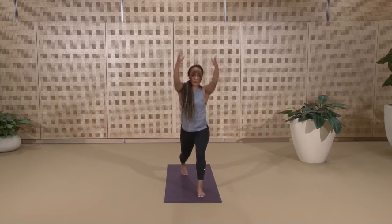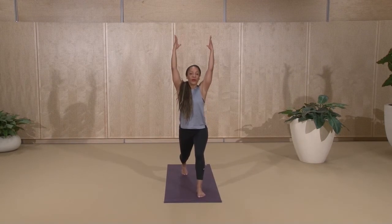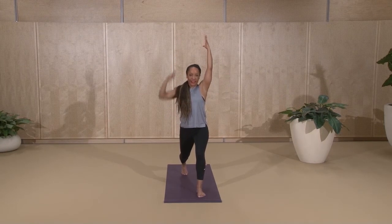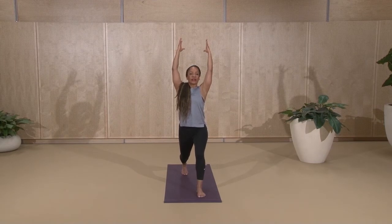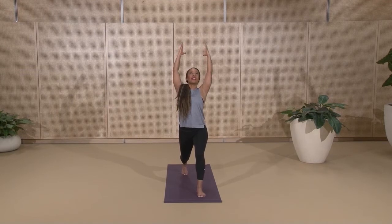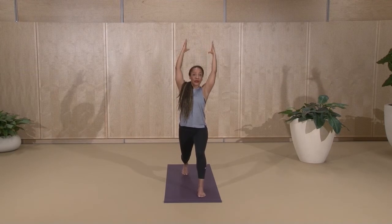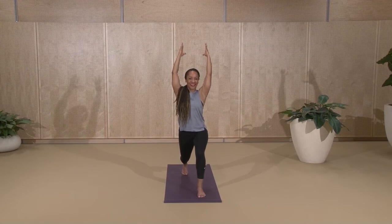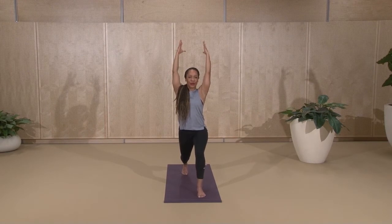Lift the arms. Push the hips forward until you feel a little bit of stretch right here. Shoulders down. And maybe you can move your upper body just a little bit to the back. And you either stay here or you try to lift the front heel as well. Maybe you can sink a little bit deeper. Fingers should be long as well.